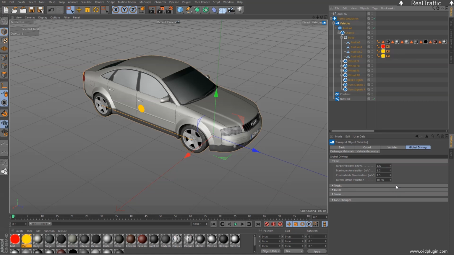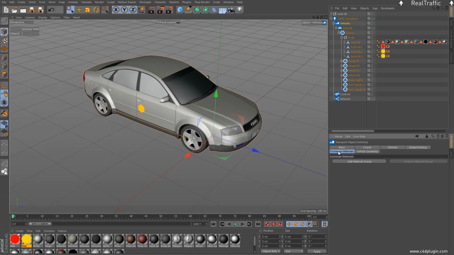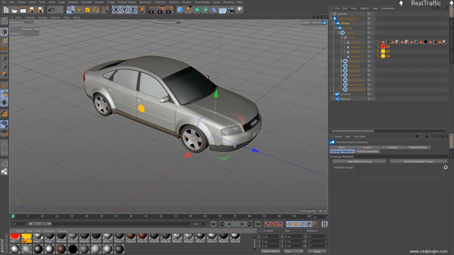In the transport object, we have the already mentioned exchange materials section. Here we can define several material groups for varying the materials of the clones to be emitted. Usually you will group here different car paintings. You can set up different painting groups, for example, quiet colors for luxury cars or bright colors for compact cars.